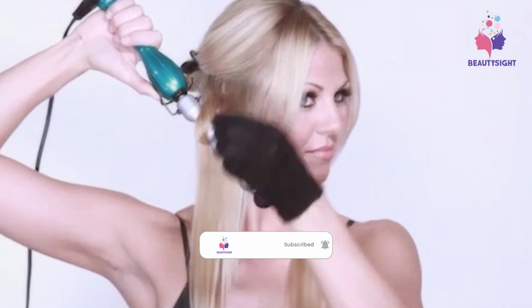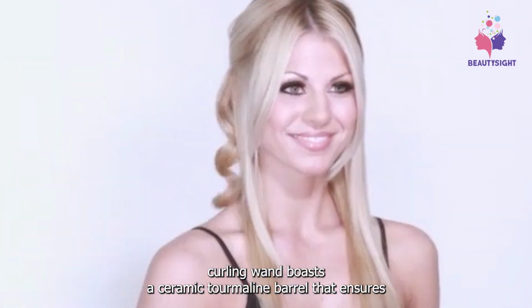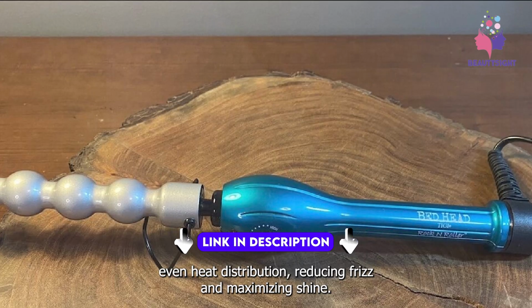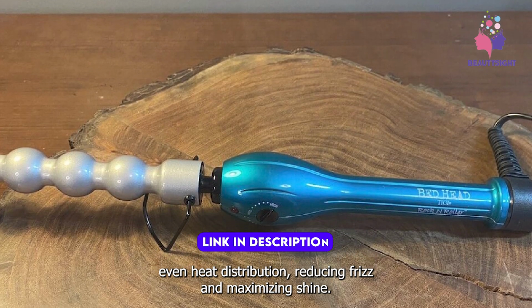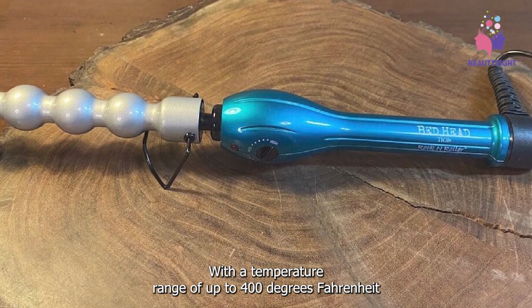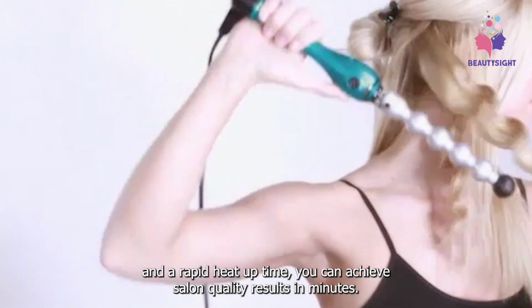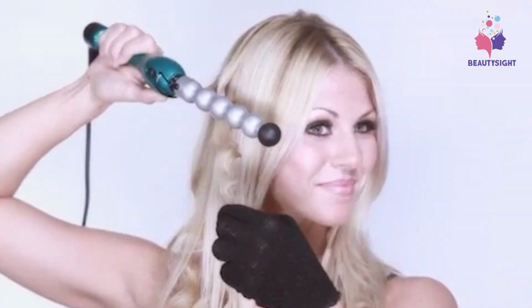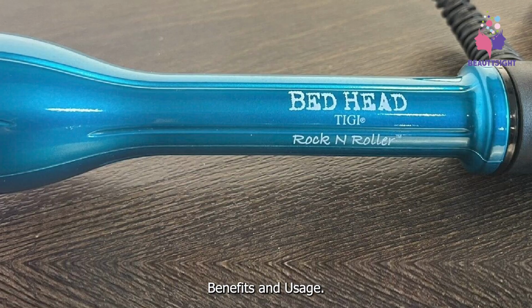Key features. The Blackhead Curling Wand boasts a ceramic tourmaline barrel that ensures even heat distribution, reducing frizz and maximizing shine. With a temperature range of up to 400 degrees Fahrenheit and a rapid heat-up time, you can achieve salon-quality results in minutes.